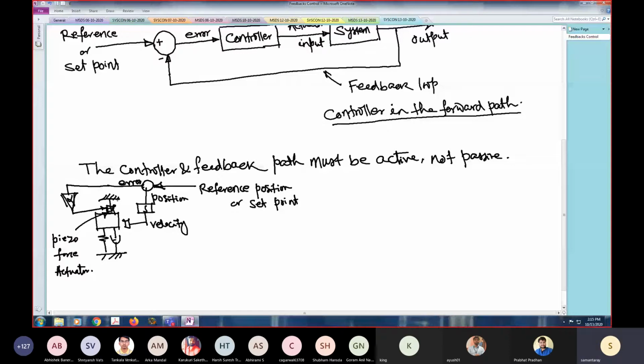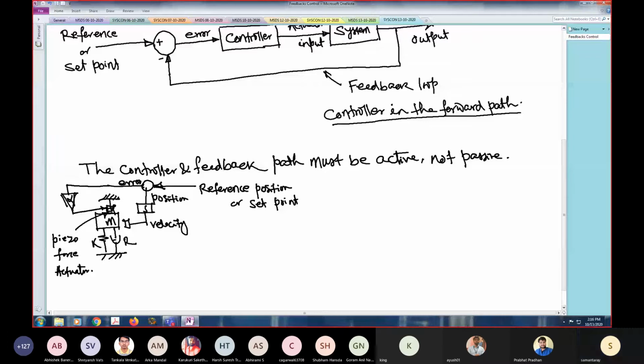We want this mass to deflect by a certain position. We are measuring the velocity of that mass. Then we are integrating that. And then we are comparing the current position with respect to the reference position. If there is an error, we are multiplying that error with some constant, and that much amount of force we apply.